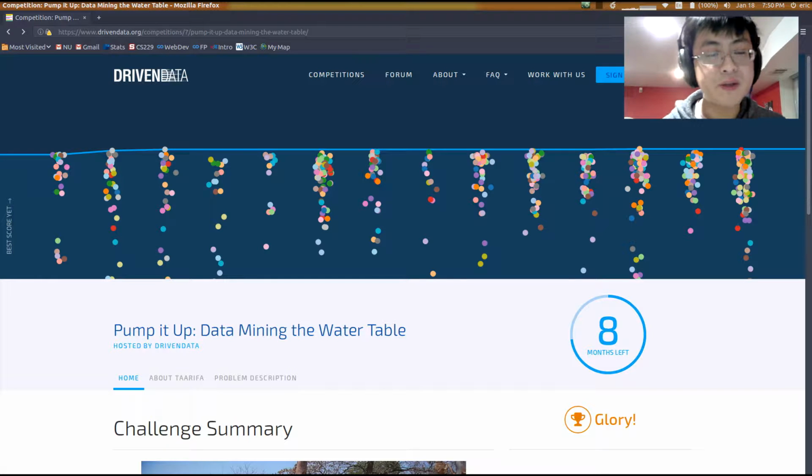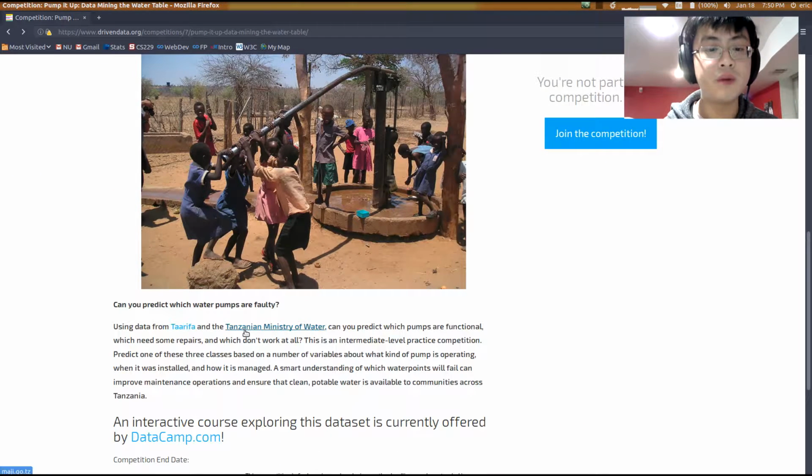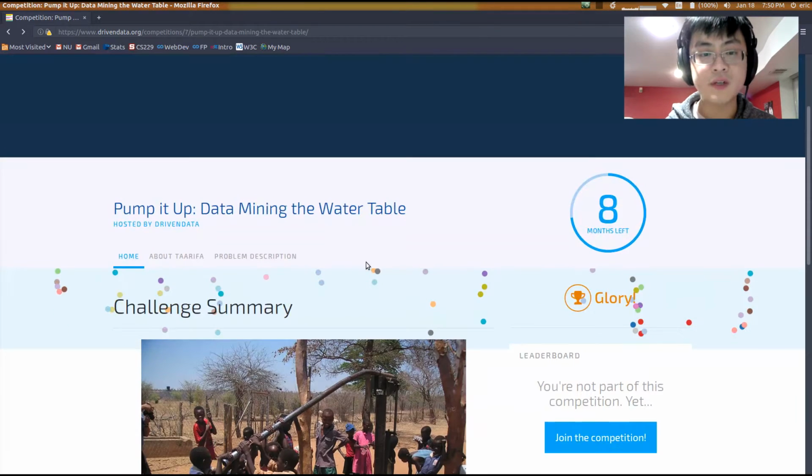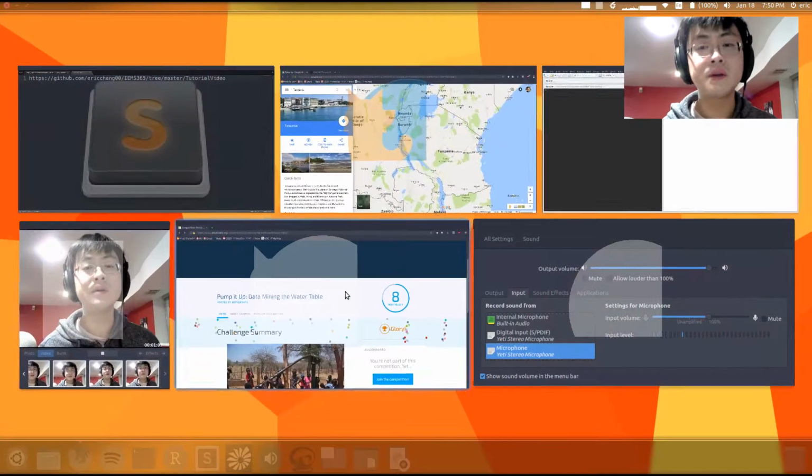So, just to introduce, our dataset comes from this website called Driven Data. It's this really cool platform for data science competitions that have some sort of humanitarian theme to them. This one in particular is from the Tanzanian Ministry of Water. It's a data set about all the water pumps in Tanzania, and the goal of this competition is to train a model that will predict whether the pump is working or if it's not. So let's take a quick look at the data set.